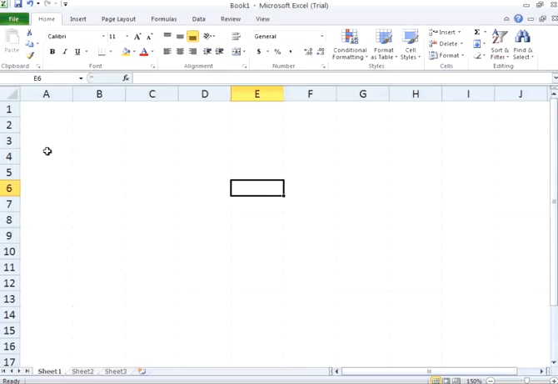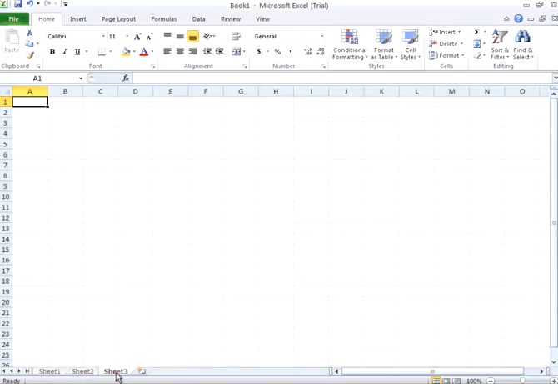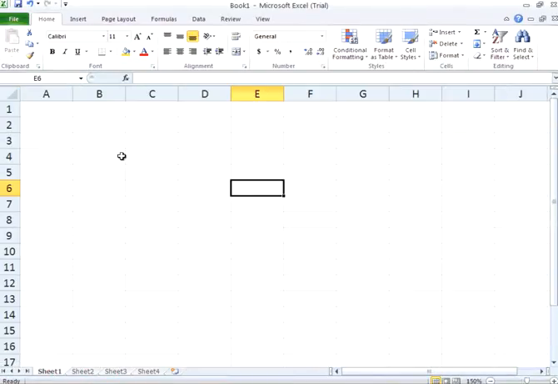And in Excel, this is a single Excel file. Within a file you can have multiple sheets. This is called sheet 1. If you click this, this is sheet 2, sheet 3. If you want additional sheets, you can click on that, and then an additional sheet will be added. So sheet 1, sheet 2, sheet 3, sheet 4. Each sheet has a separate set of tables.